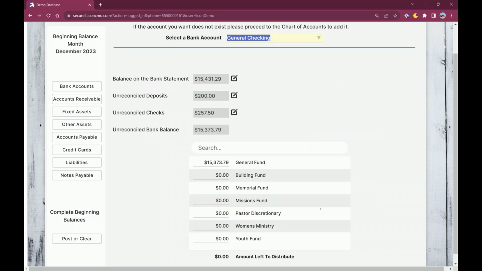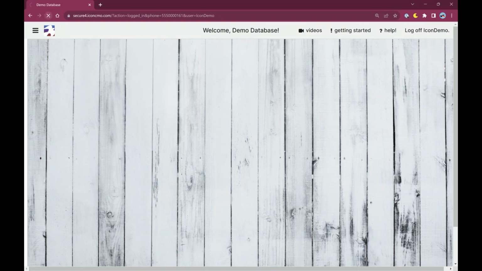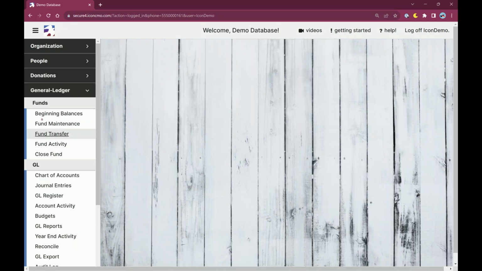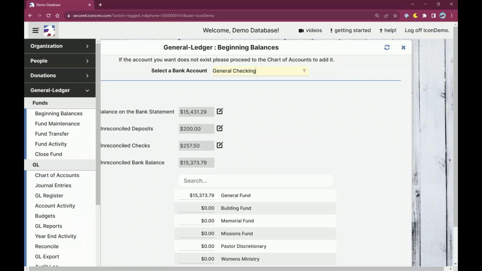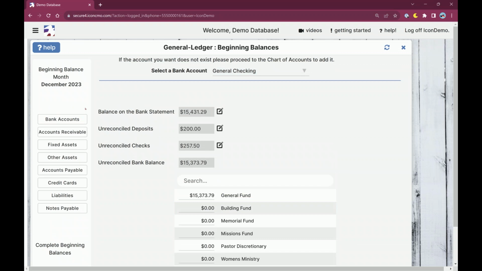The nice thing about this window, because there are a lot of different buttons and pieces of information to put in there, is that I can close out of it, close out of the whole system, refresh and come back in another day. And all of that information is still going to be there in that beginning balances screen. So it's kind of a working window. Nothing is posted to the accounting yet. I won't be able to pull a balance sheet of any kind until we actually hit this post button. So it's a working window: get those numbers in, and once the entire screen, all buttons and everything, are done, then we will go ahead and do the posting.